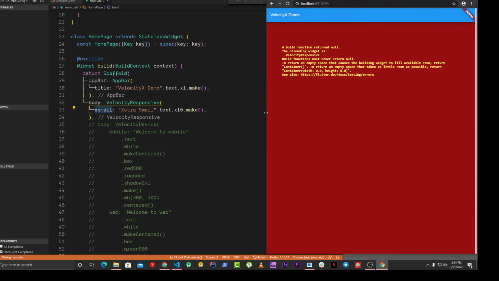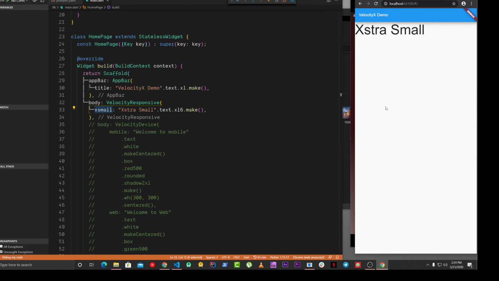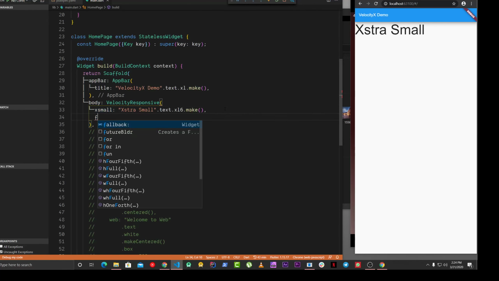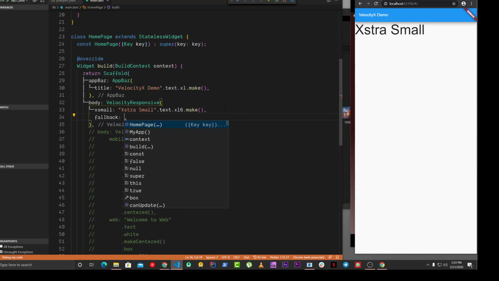But if you go further, it will give you an error. Why? Because there is no fallback. Fallback is basically for when nothing is specified. The fallback will work if you haven't specified that device screen size. So you can say nothing specified.